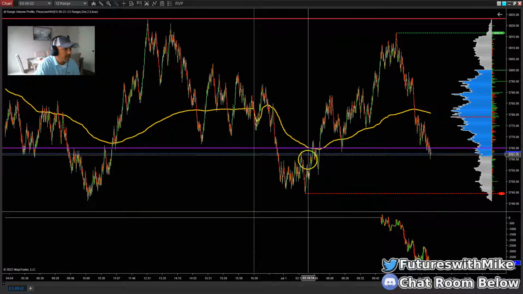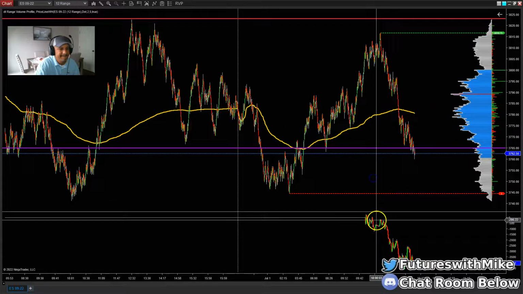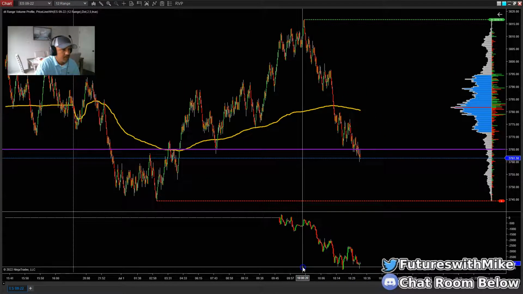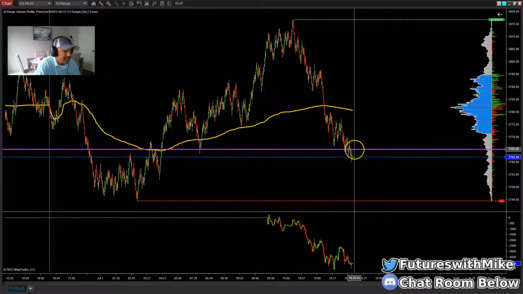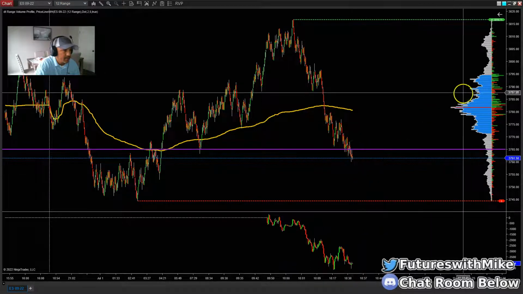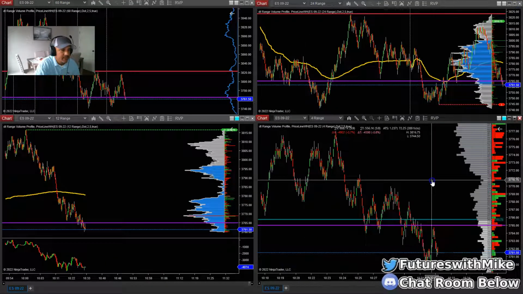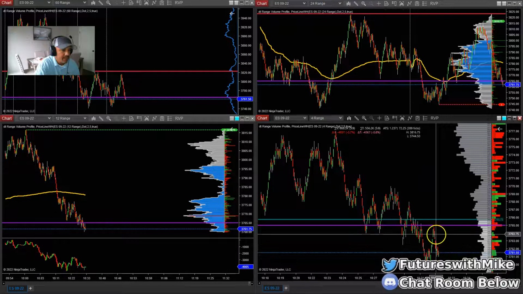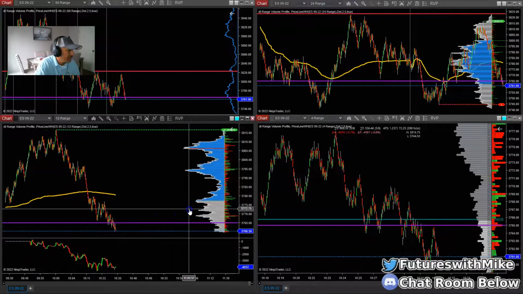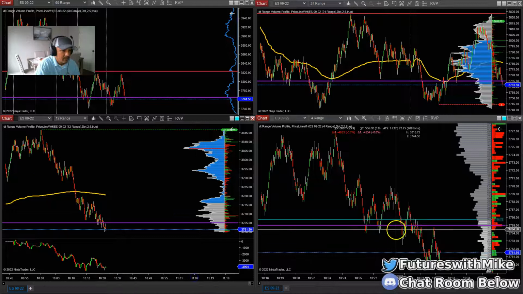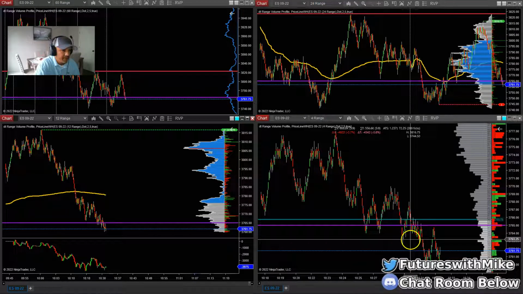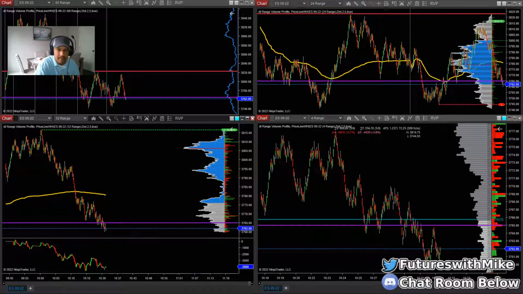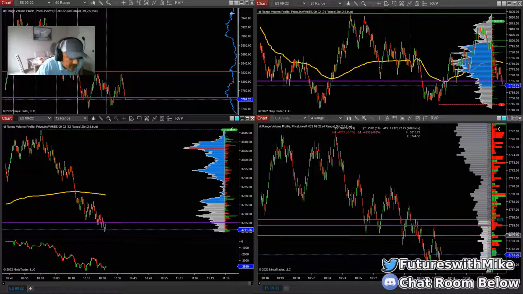These are areas where price turned around and started pushing higher. So yeah, see, price came back to that little purple line right there that I marked, and boom, it pushed lower. So that could have been a little scalp there to the downside. Yeah, I missed it. I didn't take it. All right, that's cool. Should have missed it. All right, so price could be trying to push lower now.